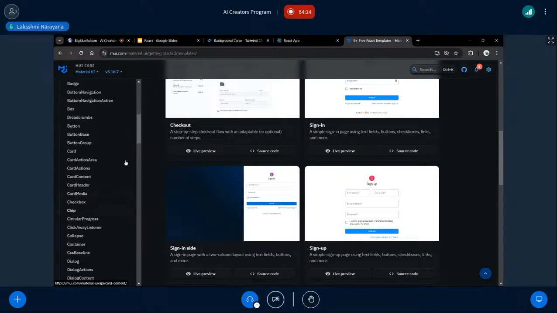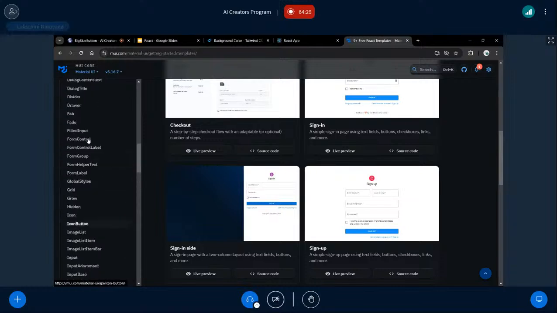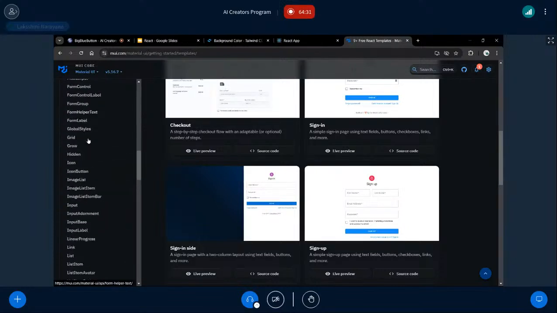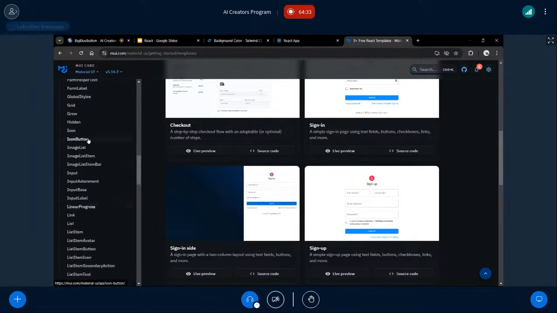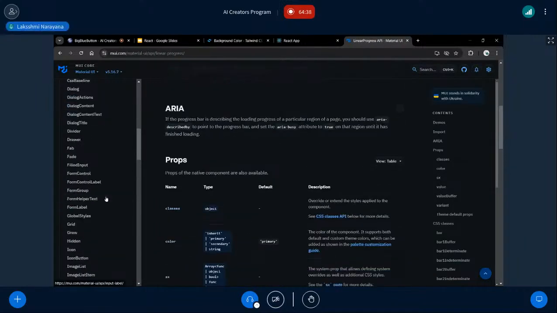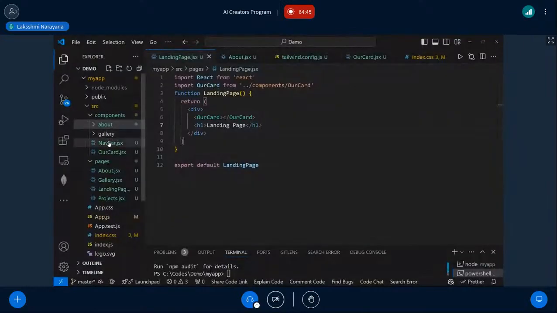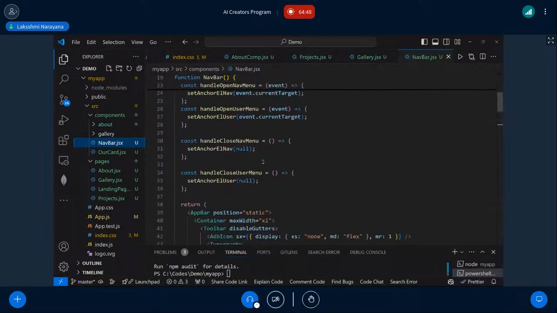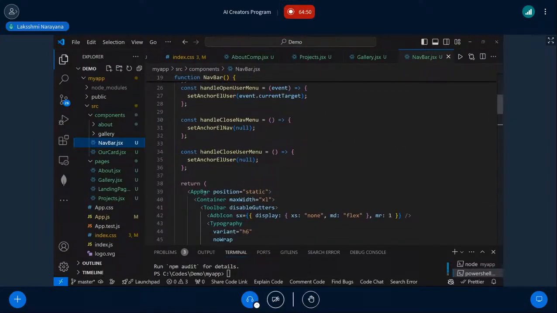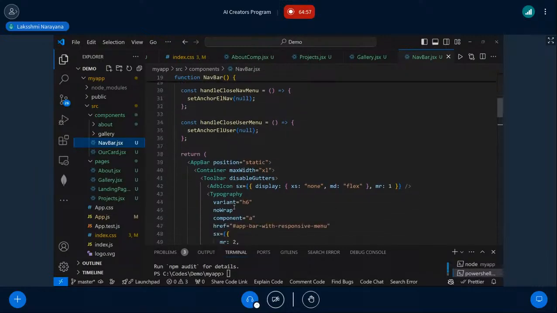So these are the component APIs. As you can see, the Material UI guys haven't used any of the known elements, right? So we don't know what app bar is, what a container is, what a toolbar is, what an ADB icon is, what typography is, right?